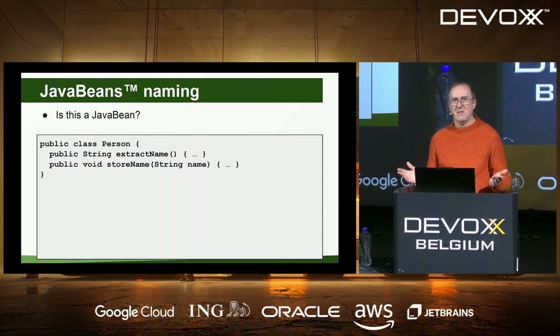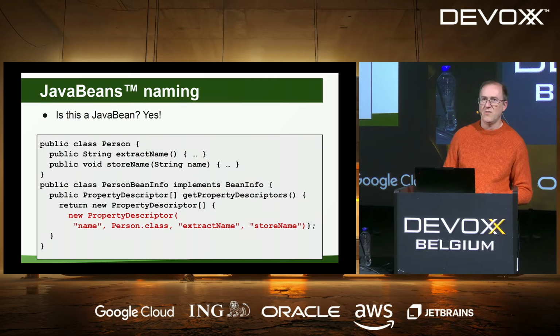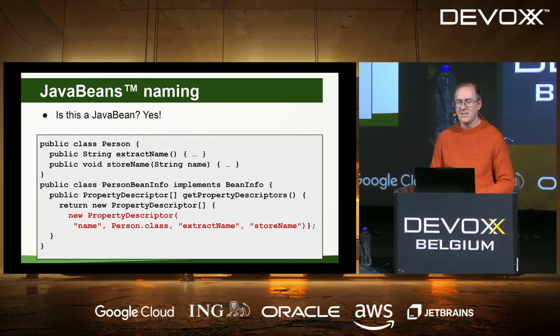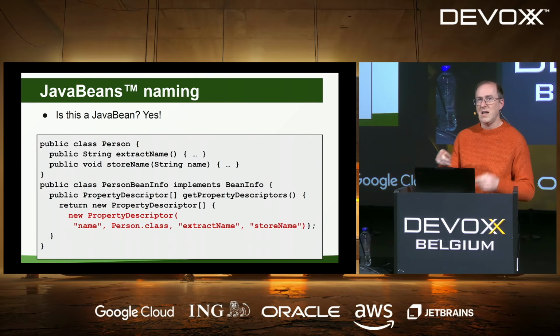Is that a Java Bean? It is a Java Bean. Because if you write a class named PersonBeanInfo, i.e. the class name followed by BeanInfo, you implement the BeanInfo interface, and you write a property descriptor that actually specifies that that's the getter name and that's the setter name, you will amazingly find that that is a Java Bean. And in fact, I once heard of a story where a CEO in Sweden insisted on all their code being localized into Swedish. And so the poor developers had to go around and write BeanInfos for every single getter and setter to make sure get and set were localized into Swedish.